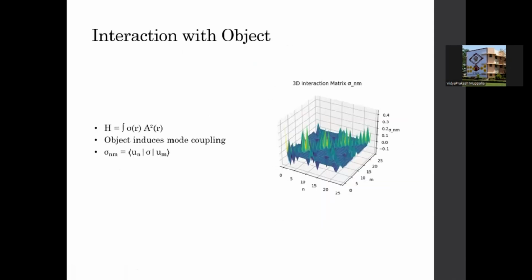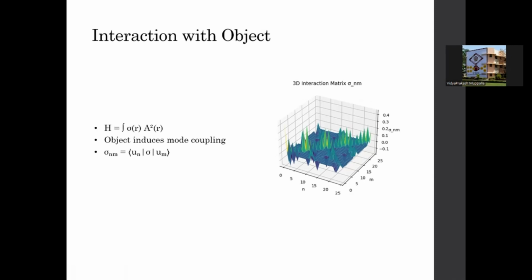Coming to the interaction with an object, we write this Hamiltonian as the charge that interacts with this, like a first order interaction. The interaction between the light and the object is described by this Hamiltonian, derived from quantum electrodynamics. This involves the square of the vector potential, reflecting how the electromagnetic field couples to the charge distribution. When we expand this field in a Schmidt basis, the interaction takes a particularly insightful form.